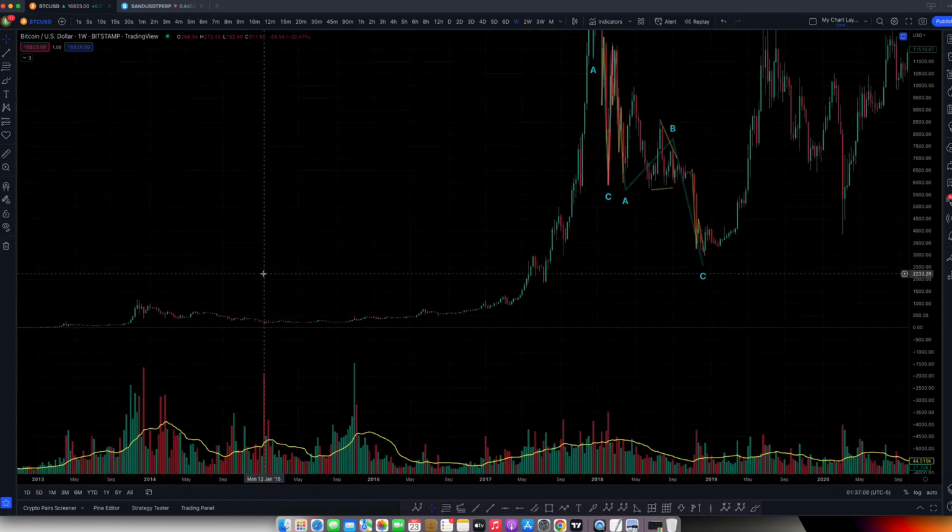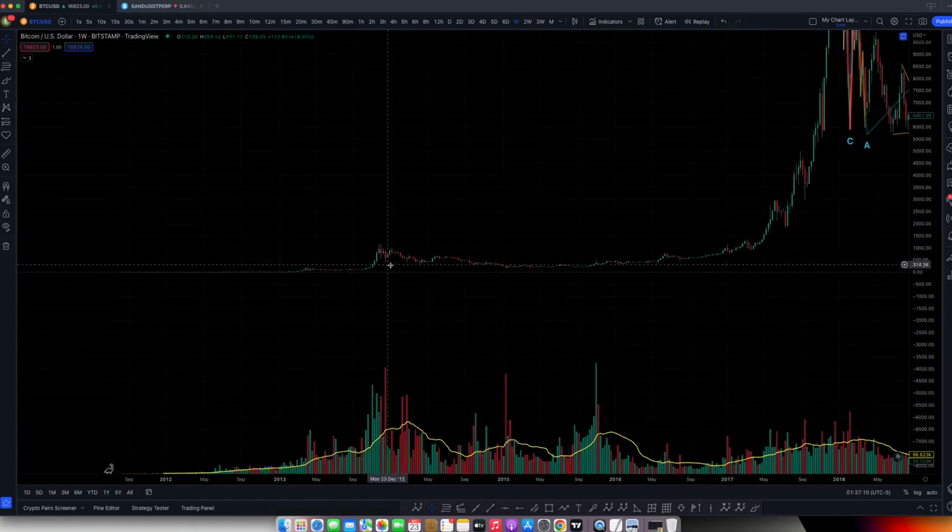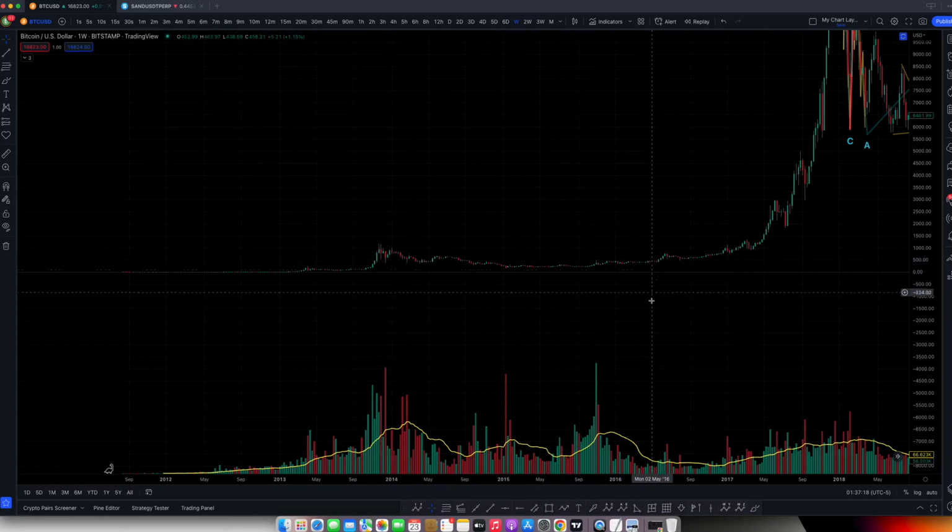Just imagine what would have been happening in these 2 years of sideways movement, almost no volume, the BTC candles almost next to nothing. And what would have been happening there in alts or altcoins? Nothing. So the market was dead.